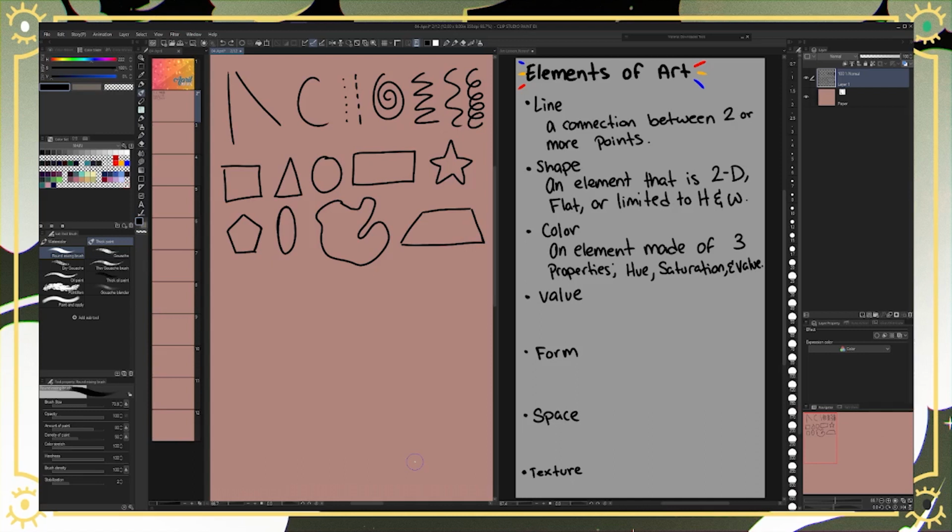But we are also in an environment where the majority of work is done digitally. There's still a lot of people that work traditionally, like Wiley Beckett, who does some work for Magic the Gathering or Wizards of the Coast at this point.